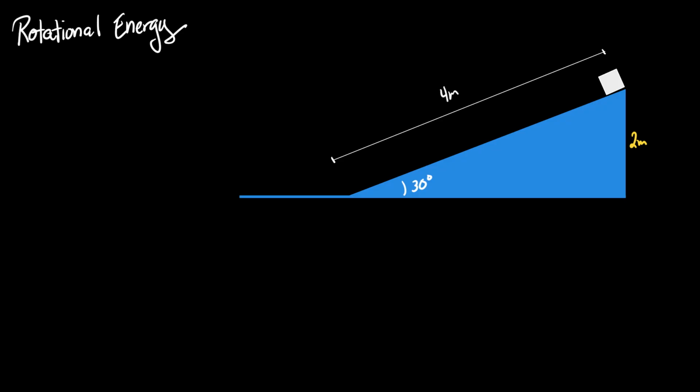How high something is above the ground versus how far along a ramp it travels are going to be related to that angle. Don't get that mixed up and don't make that a problem. If you're asked how high it is above the reference level, we're talking about the opposite side. If you're asked how far along the ramp it travels, then you're looking at the hypotenuse.